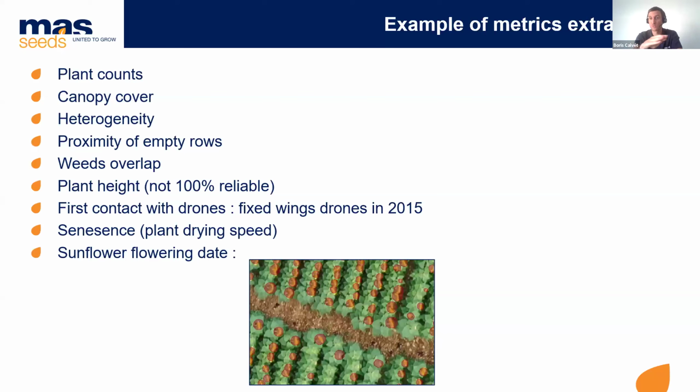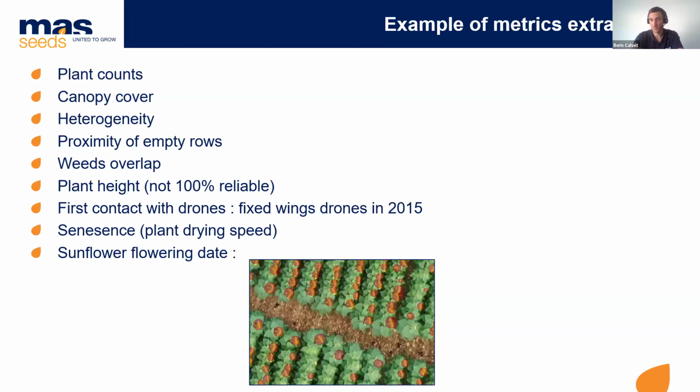For example, if there's one row that is missing that has no plants, we know that the plots which are directly next to that row will have more light. So that will also come into effect at the very end when we harvest everything, and we'll know that microplot will have had more light, so the yield will naturally be higher. And that's not something we want to consider because we are really trying to have a look at the genetic aspect of it. So that's also something we watch out for.